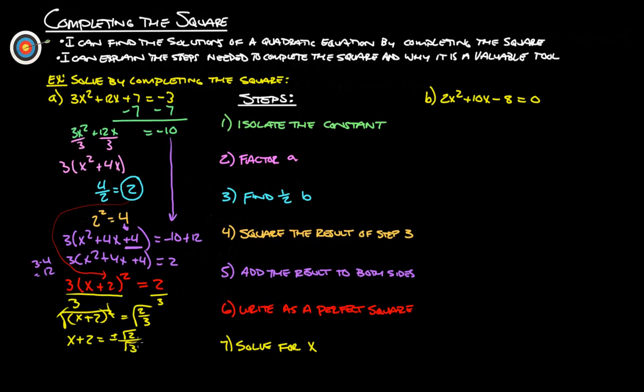And the reason why we're writing it like that is because, remember, we can't have a root in the denominator, so we have to rationalize the denominator. So we have to multiply both the top and bottom by the root 3. Right? So we get x plus 2 equals, let's see, on the top here, 2 times 3, since they're both inside the root, we just multiply them together. So that's plus or minus root 6. And then root 3 times root 3 is root 9, which we know is just 3. So we get plus or minus root 6 over 3. And then our last step is we've got to subtract 2 from both sides.